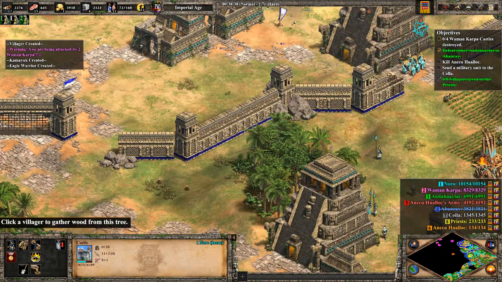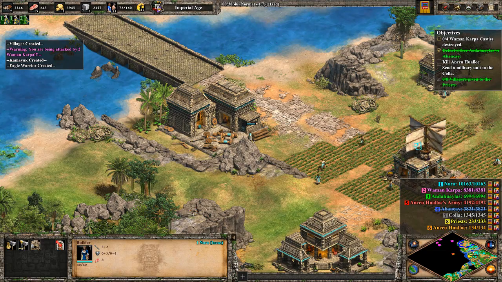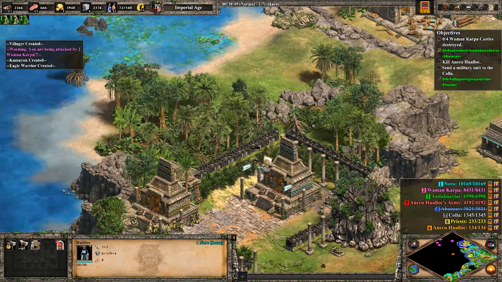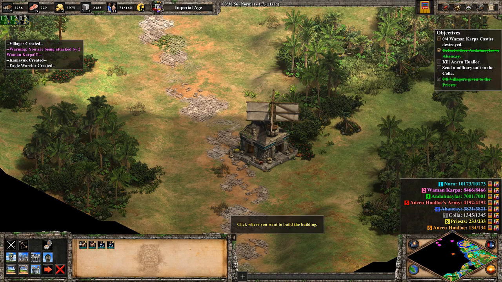Sadly, they got away with the relic, but that's okay. We still have a fairly decent supply of gold. Yeah, we've got 12 idle villagers, so let's actually sort those out. You guys are all done. Let's gather some food.